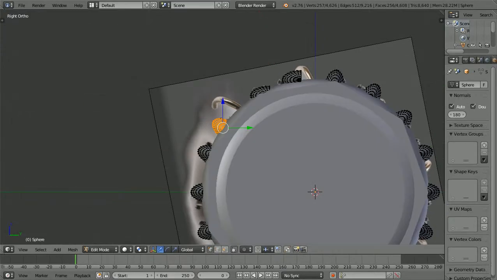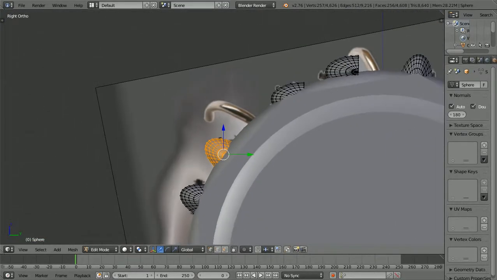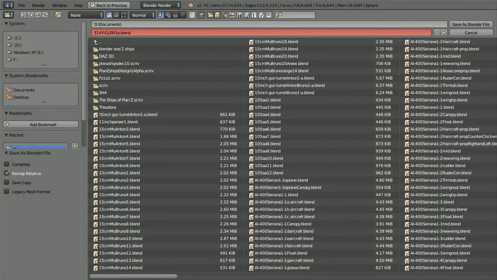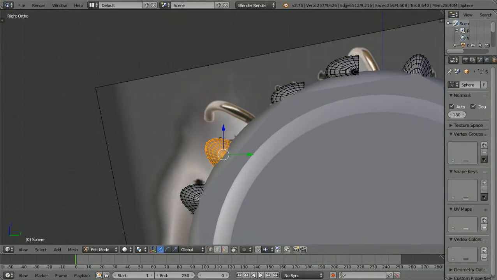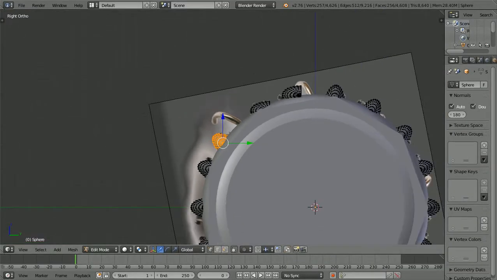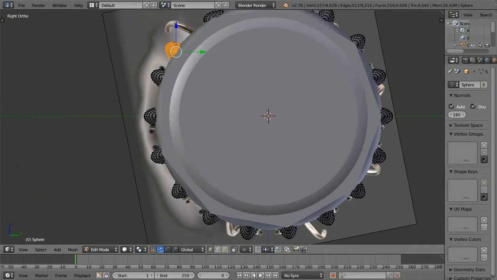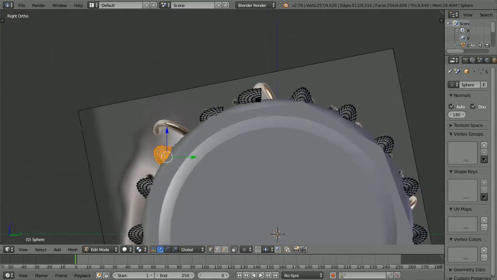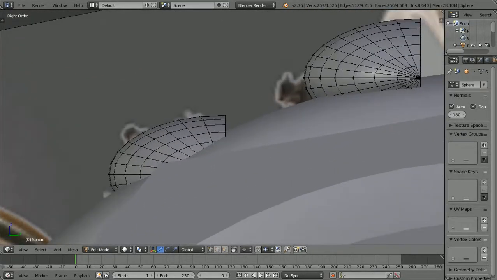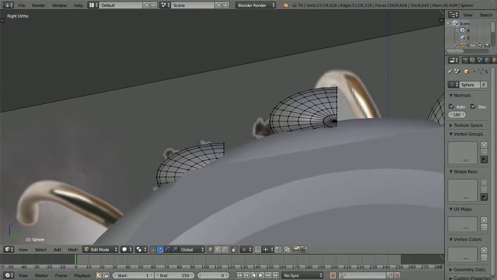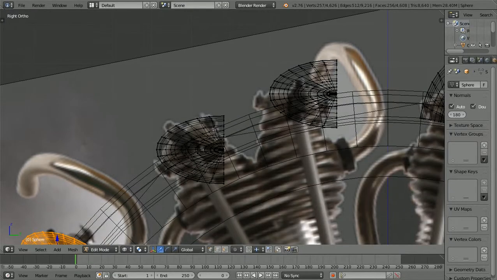Okay, 3. And right quick, what I'm going to do is come up to File, go Save As, and I actually want to save this as 4. I'm glad I saved it once, because I had already screwed it up and had it all connected together, and believe it or not, I had one in the wrong place. I had one on a 3 line and I already had it mothered, and so I'm glad I had it saved on 3 because I could come back and do this. Okay. Let's hit Z.